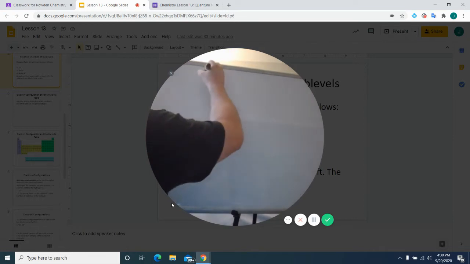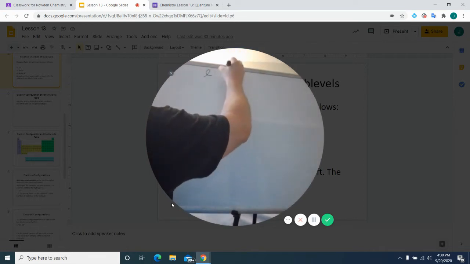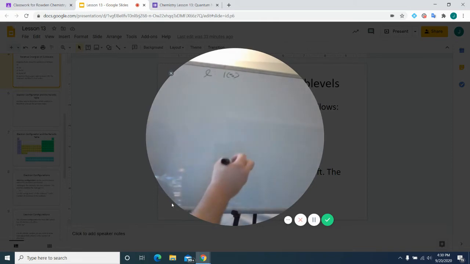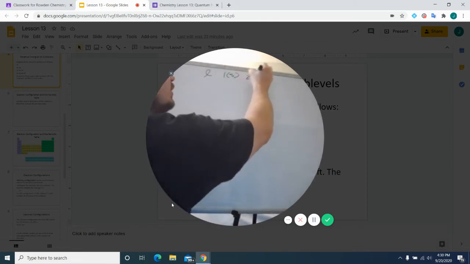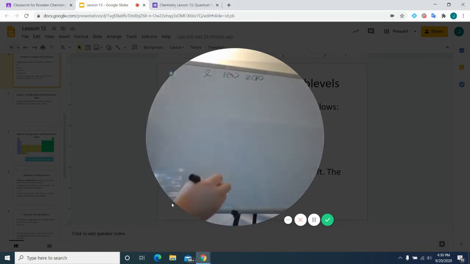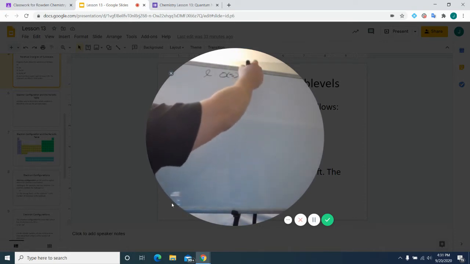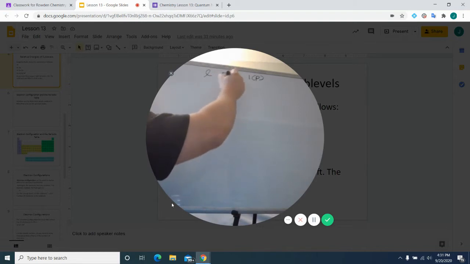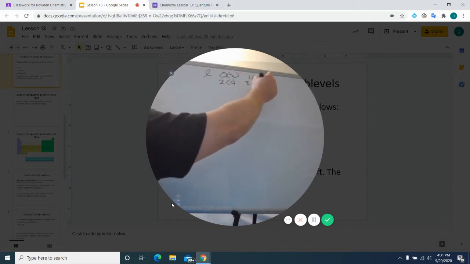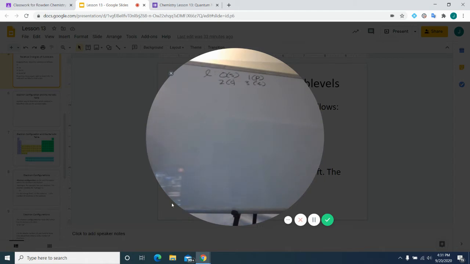So for L, what you do is instead of 1, you say S. Instead of 2, you say P. Instead of, I'm sorry. I don't want to confuse things here. Instead of 0, you say S. Instead of 1, you say P. Instead of 2, you're going to say D. And instead of 3, you're going to say F. There we go. So SPDF in place of 0, 1, 2, 3.